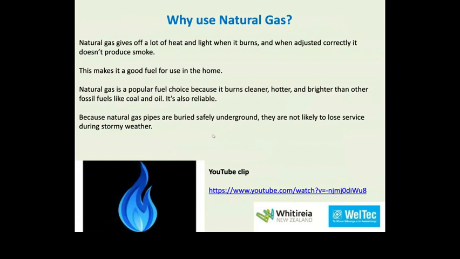Why do we use natural gas? When it's set up correctly and installed competently with appropriate gas burning equipment, it's a very efficient, clean burning fuel. So it's an excellent source of heat. It's also quite energy dense, so it allows you to create quite a large amount of energy for hotels, heating large amounts of water for hundreds of people in short time frames. So gas is very, very efficient.